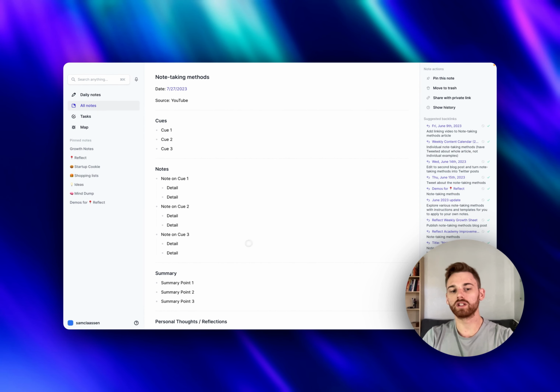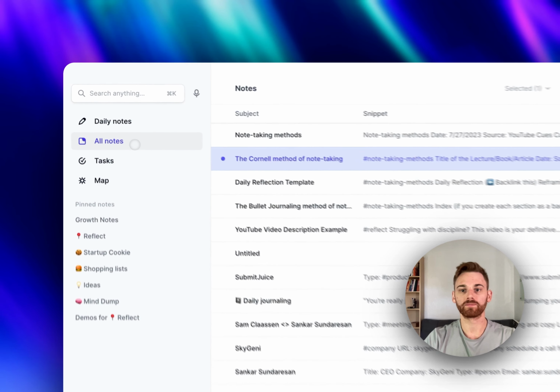And again, I'm not going to go into detail on what the different kind of cues and whatnot are in the Cornell method. You can go check out the article, which again, I'll try to include in the description of this video, and it walks you through how to do all of these, not just the templates. But you can see how the template works in that regard there.